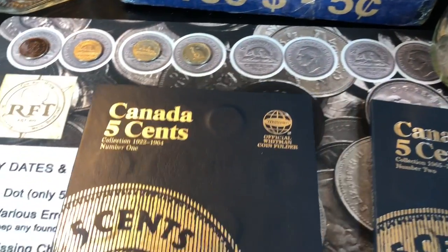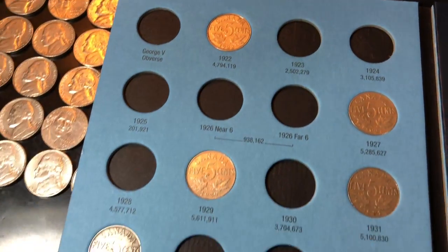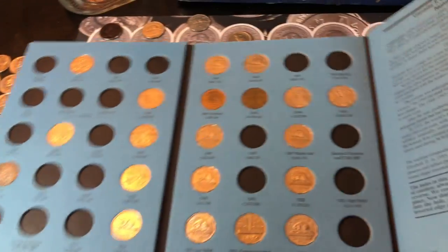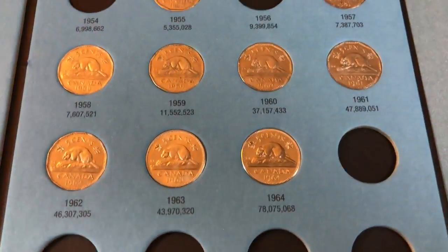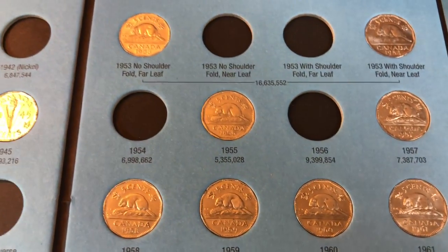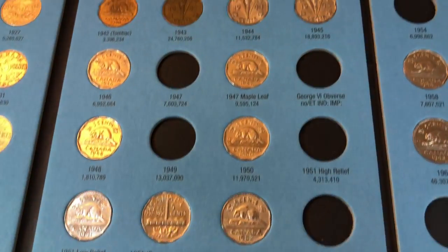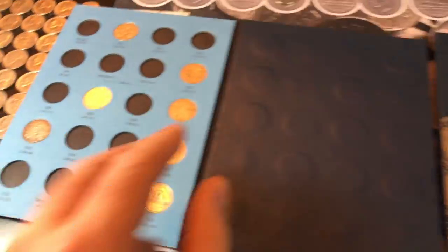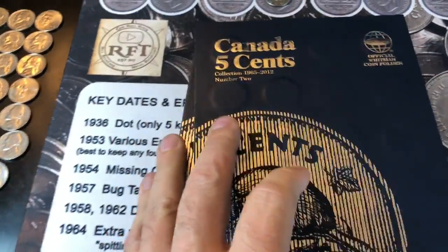And then for my pre-1964, obviously we're still missing a lot of the 20s and 30s as expected. These are mostly from trades and or my own hunts or whatever I had in my collection. And then we are missing a 56, 54, a couple of the variants for the 53 year, and so on and so forth. I'd show you my silver ones, but nothing's changed in those books since the last video. So we'll keep that a secret for now.